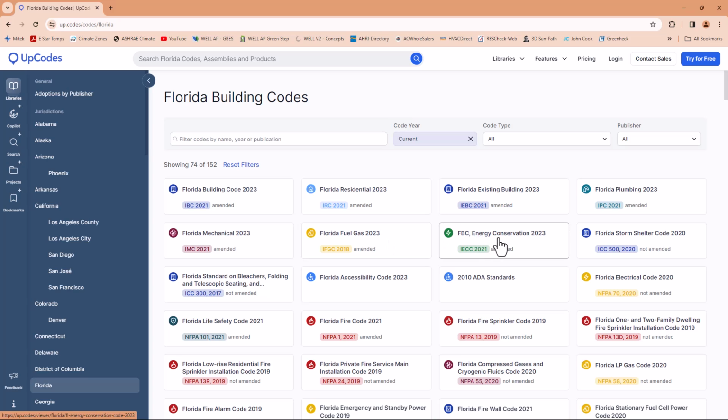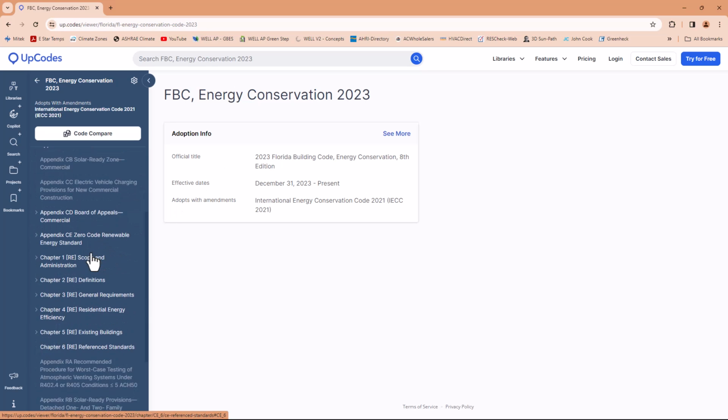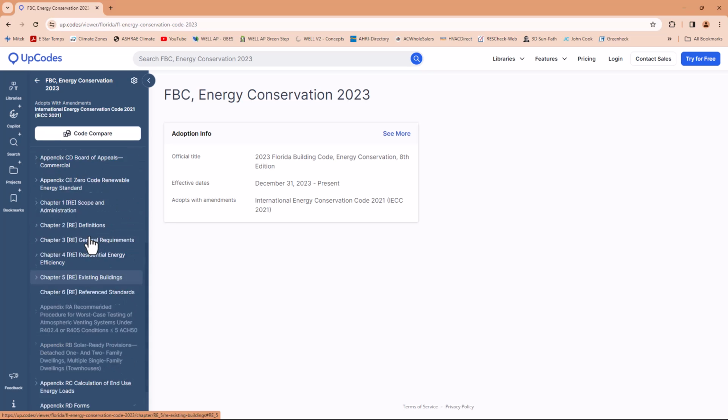Here we have FBC, Florida Building Codes, Energy Conservation Code 2023. Interesting, it's more updated. So we click in here, energy conservation code. In the energy conservation code, don't forget, we have commercial provisions, which is in here, and residential provisions, which are down here. Oh, I don't see it.